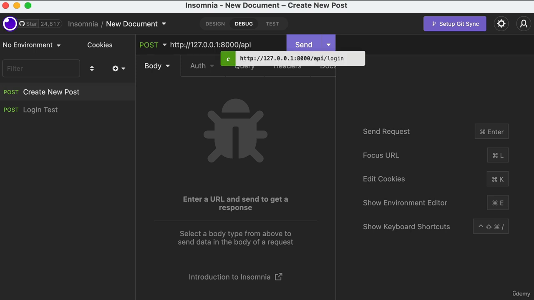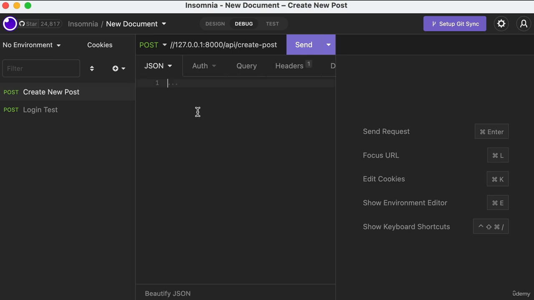Don't forget the /api, /api/create-post. Now, for the body, we would want to give it JSON. So, a JSON object, and let's say title, like, my first post from the API, comma, let's give it, quotes, body, some body content. Let's just say lorem ipsum test.